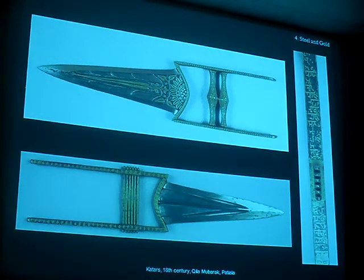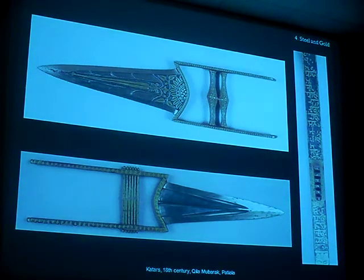We have some katars here, some punch daggers. These are preserved at Qila Mubarak in Patiala. And once again, you begin to develop an eye after a while of the type of gold decoration that was applied. Copious amounts of gold overlaid.